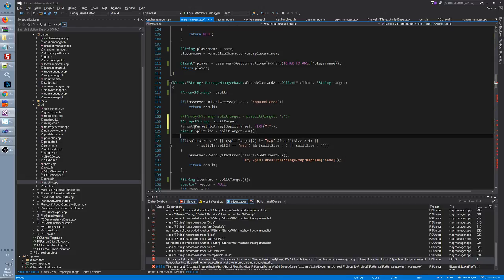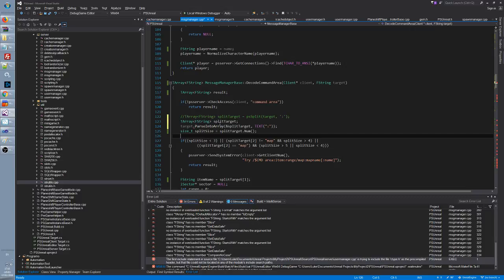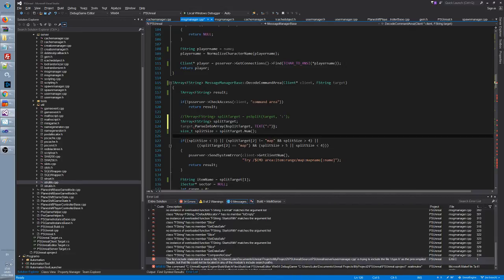TArray of FString, const char. That is exactly what is in this example, right? In addition, he has false, but I don't know. I think this is the case sensitivity.